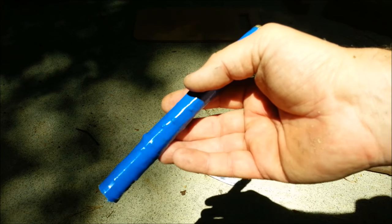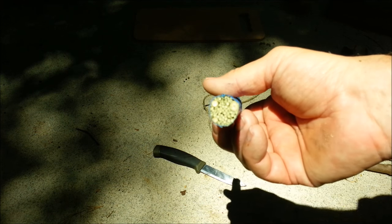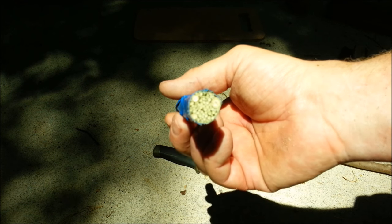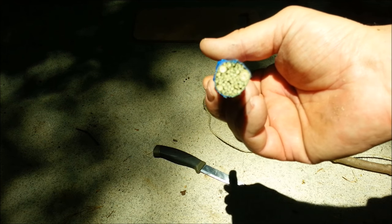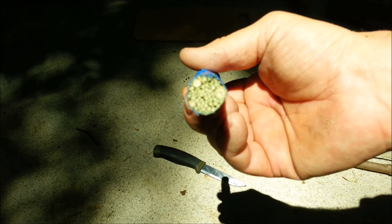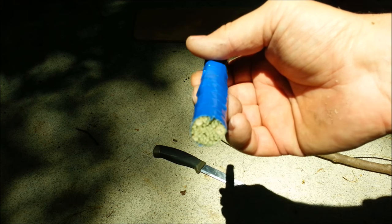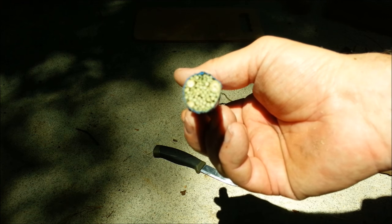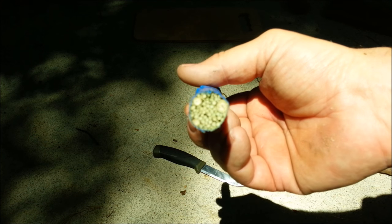Before I tape the nipple on the end of that, let me show you this cross section right here. As if the camera will focus for me. Looks kind of neat, doesn't it? That flower head all packed in there. The bundled spindle.